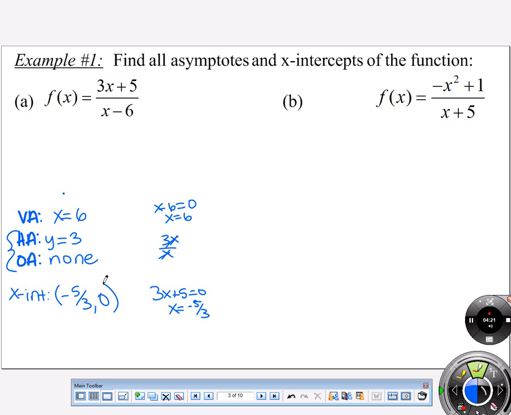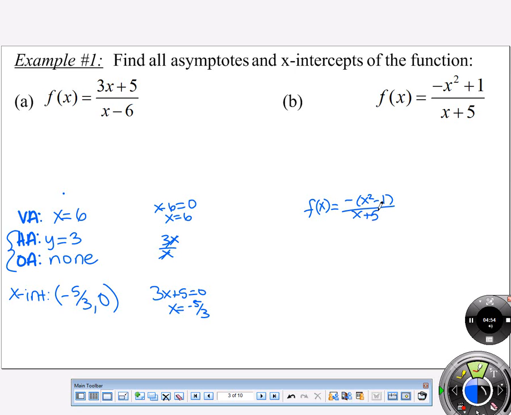All right, for part B, we're going to do the same thing. And again, before we start and set things equal to 0, we want everything in the most factored form that we can get it in. So is there any part of our equation in part B that needs to be factored? Can the denominator be factored? No. Can the numerator be factored? Yeah. The way that I would look at it is I would take out a negative first.